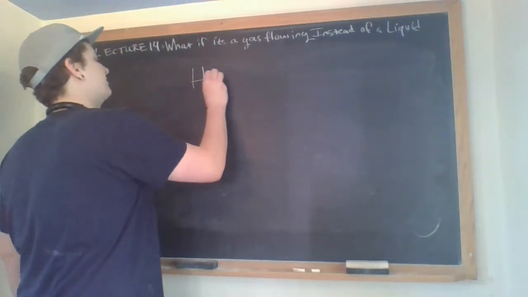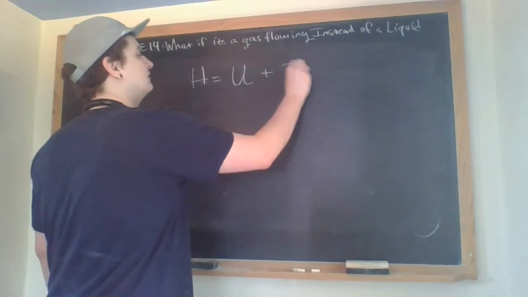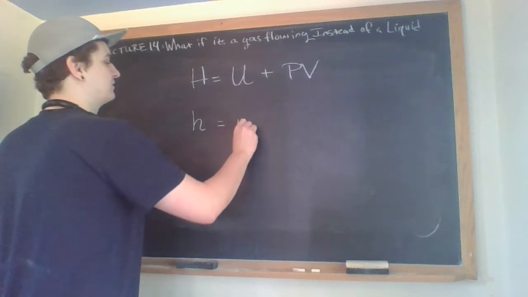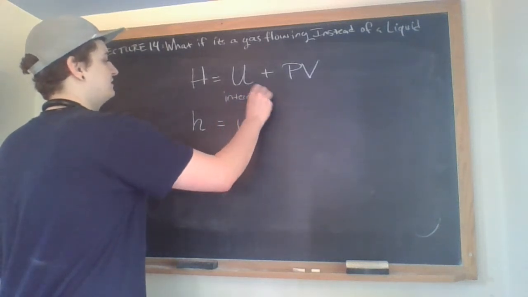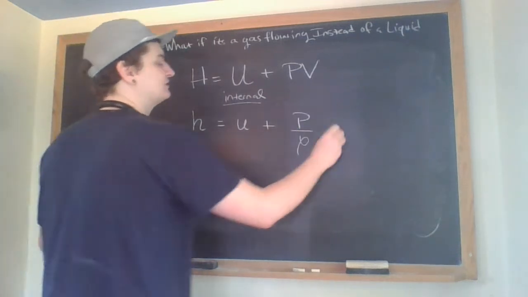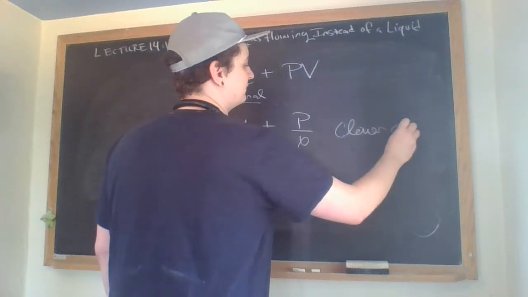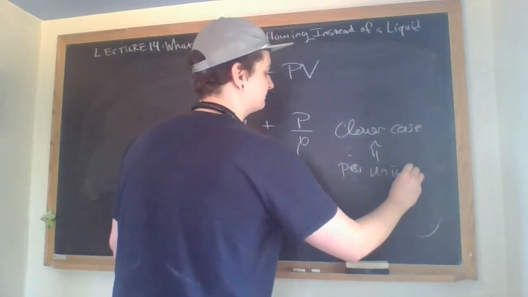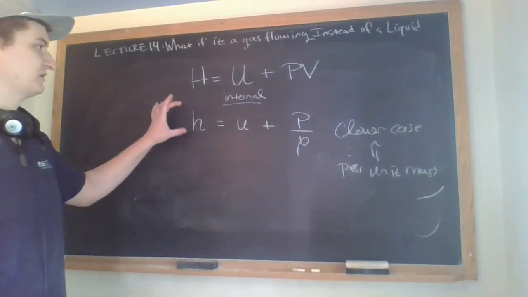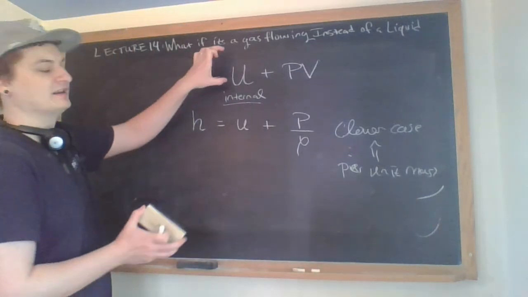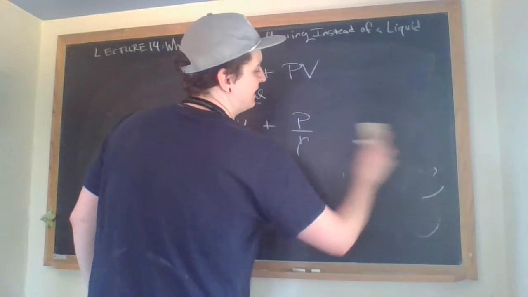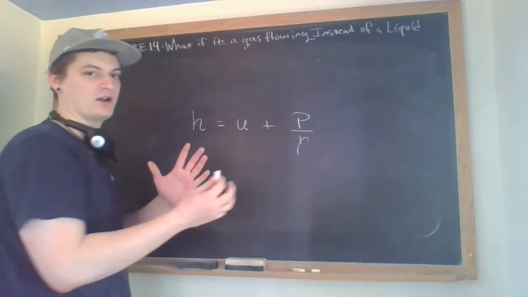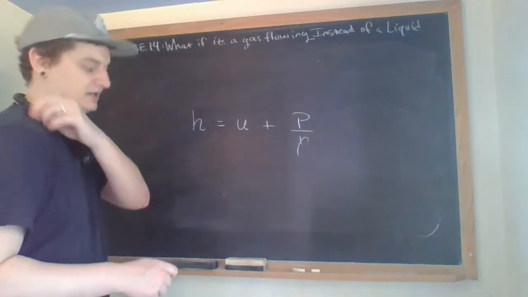One other thing is we have to define something called enthalpy. So enthalpy is this, and then capital. Throughout all this, if I use a lowercase letter, it means per unit mass. So lowercase internal energy. This is called internal energy. Lowercase means per unit mass, always. Usually we do it per unit mass. So enthalpy is this measure of internal energy plus pressure times the volume. And it's a quantity that's helpful when you're talking about things that can compress or change based on their volume, because it's the sum of the two. So you may not know one or the other, but you could track just the sum of both of them and then get relations about that.